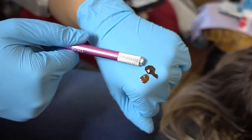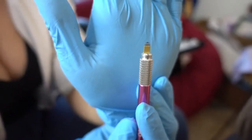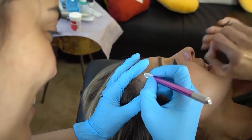So this is the shade we're gonna go in with. This one, in the shade chocolate brown. I think I'm just stressed. Okay, wait, I thought you were doing it. If you move, I will... wait, is that the forehead thing? Yeah. It's just a scalpel. So I'm gonna make my cuts with this, and then I'm gonna go over it with that. You're gonna cut me and then cut? Cut you and then go over it again to make it stand out. Oh my god, oh my god.